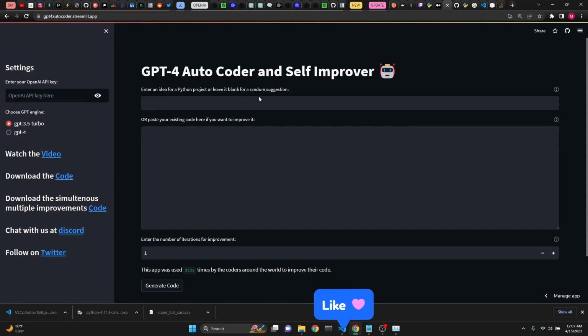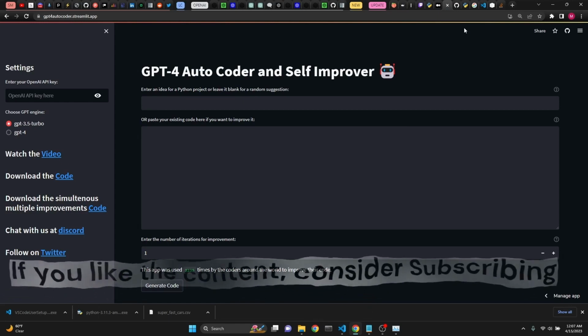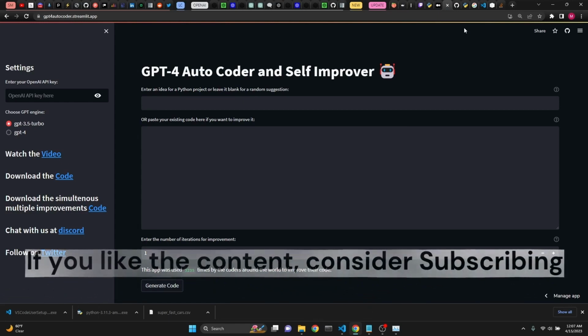Why do we want to learn all these things? Why do we want to use Python? Why do we want to know about virtual environments? Why do we want to know about terminal commands? Well, the entire idea is so we can build AI-powered apps.